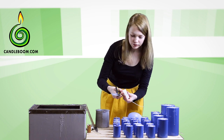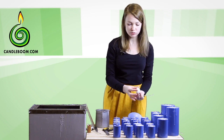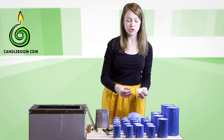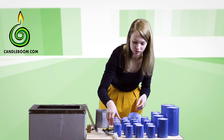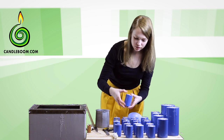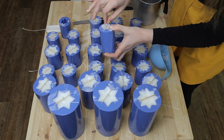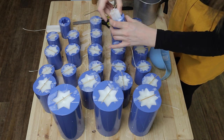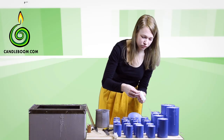We cut the wick tip so that it doesn't stay in your way when you carve the candle and when it burns. Press on the sides of the mold again and get the base out. Put the toothpick aside. By the way, toothpicks can be used again.